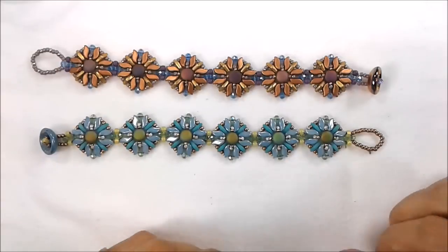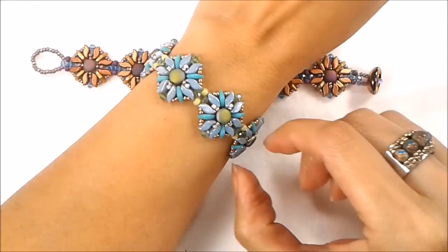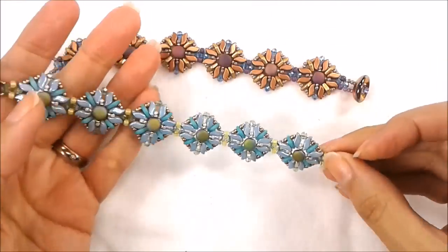So this is what you got. I hope you like it. And let me try it on for you really quick so you can see how it looks on. And this is what we got. Really cute little bracelet we got here.